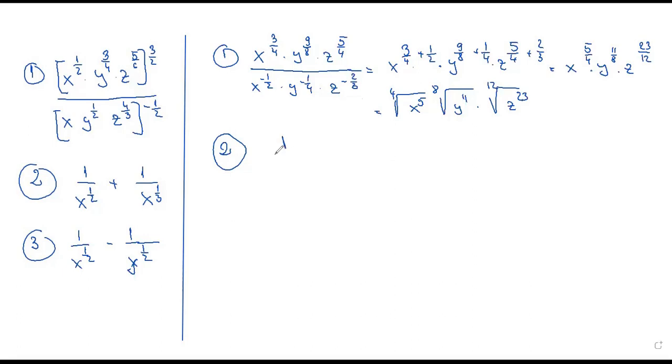So this is 1 over square root of x plus 1 over cube root of x. So we have to have a common denominator between these two. So if we make a root 6, something with 6 is correct, but we need to figure out which one it is. So this is x to the power of 1 over 2 and x to the power of 1 over 3.